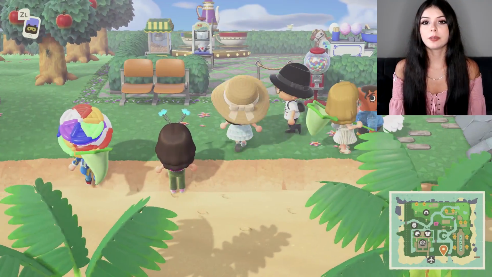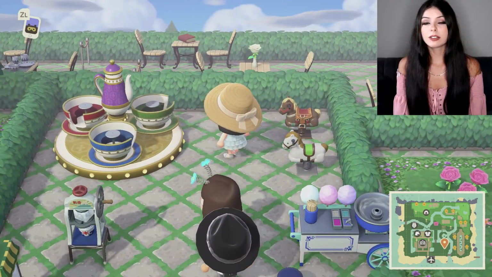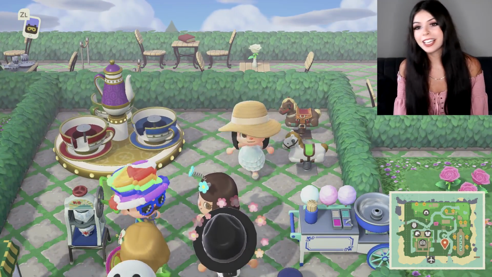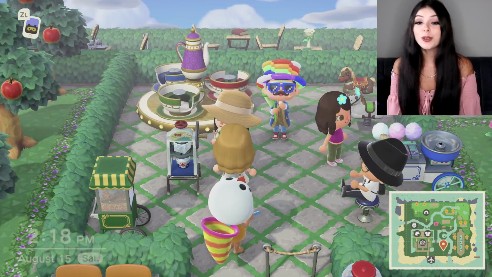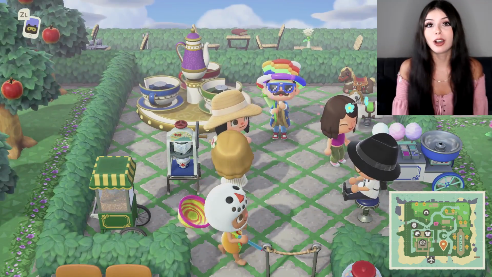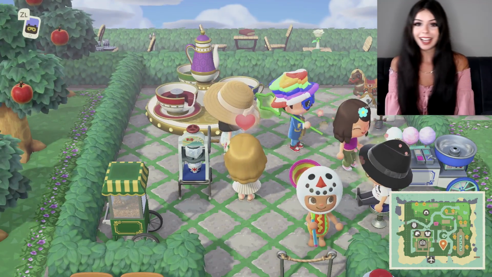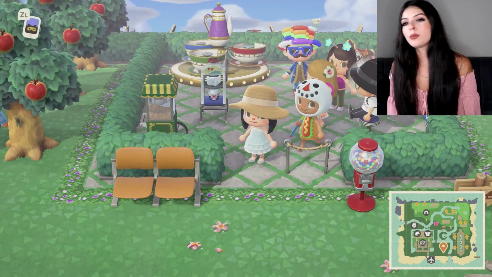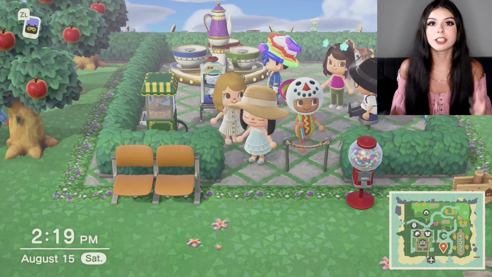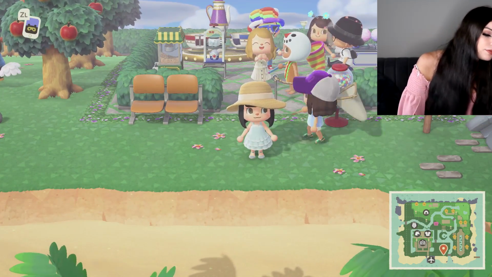Okay, so now I want to show everybody this little spot right here. This is our little carnival park area. I love it. We got our teacups, we got cotton candy, and the whole nine. Unfortunately you can't go and sit on any of the rides, which is really disappointing, but I just think this whole setup looks super cute. This is probably one of my favorite little play areas of my island, I would say.